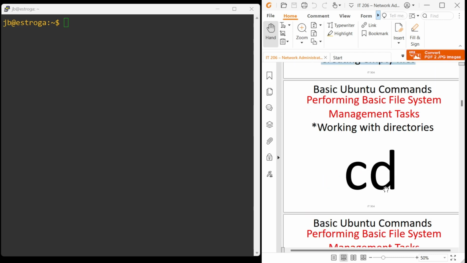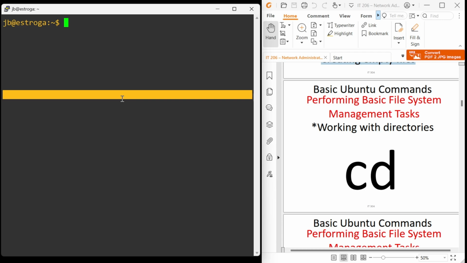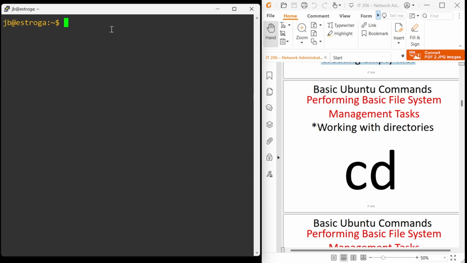The first command is cd. This command will change the current working directory. So let's say here on my left side is an Ubuntu server, and there are 3 files and 1 directory.